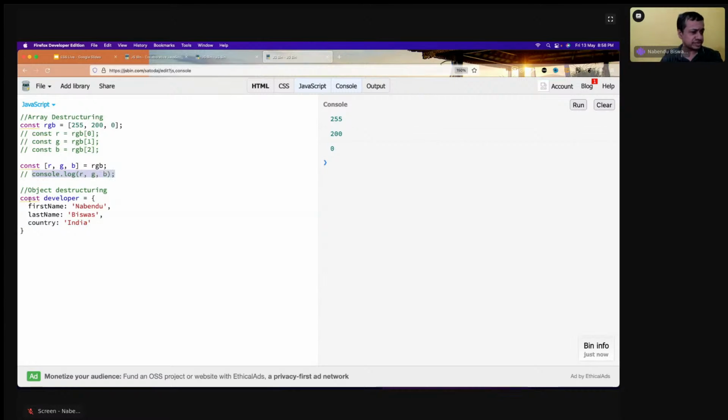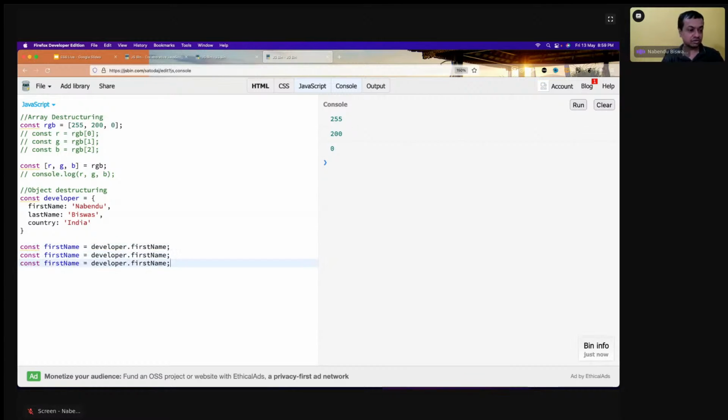Okay, so now I want to show all of these things. How do I show all of these things? So I'll come here and individually I will first show the long way. So it is like const, maybe I'll use this same variable name, first name equal to developer dot first name, like this I'll do.